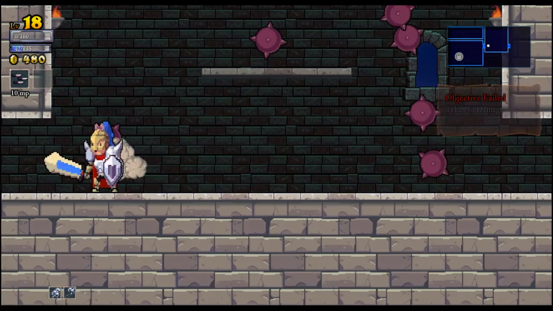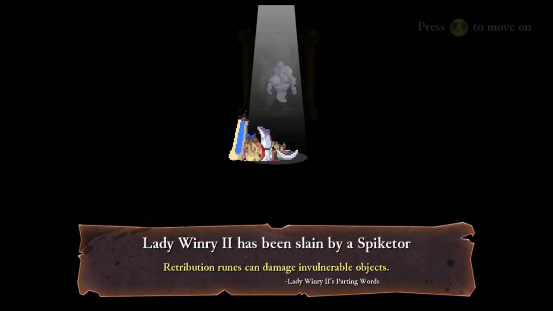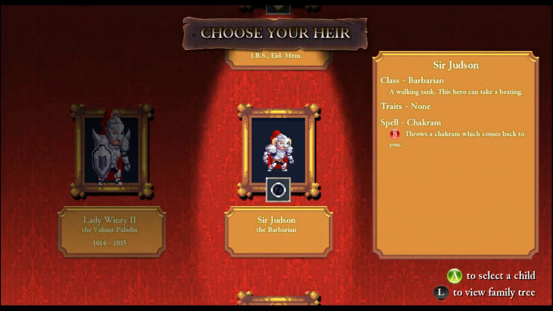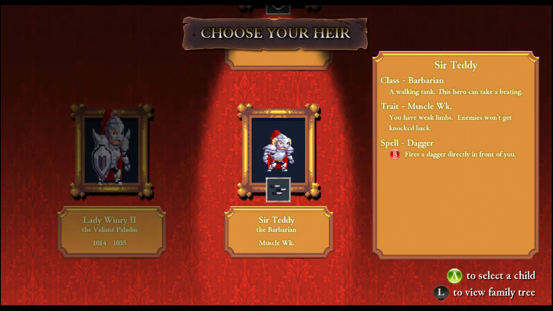What the fuck? What the fuck? I turned into a Tanuki. I've never... We can't fit on the picture frame. I've literally never seen that. That's insane. Sir Judson, Sir Gans, Sir Teddy. Muscle work. You have weak limbs. Enemies won't get knocked back. I don't think I've ever had that before.